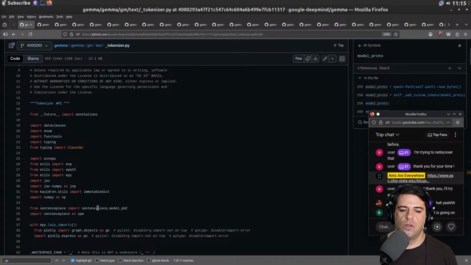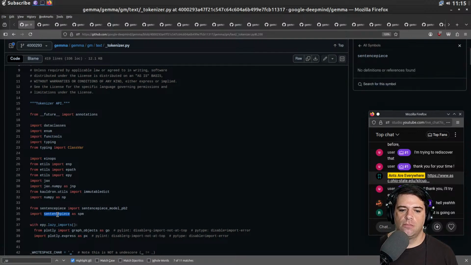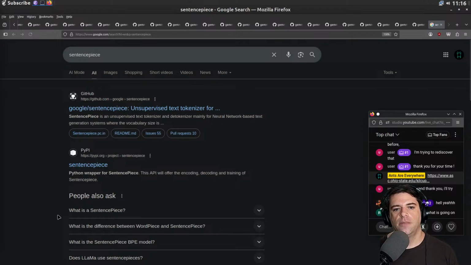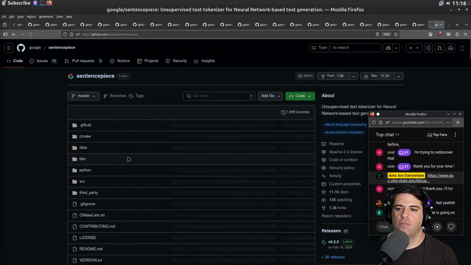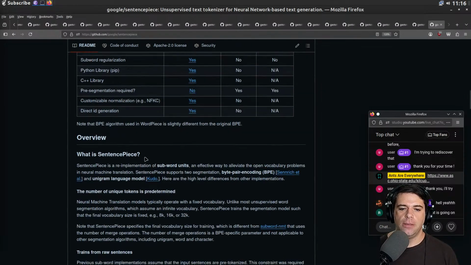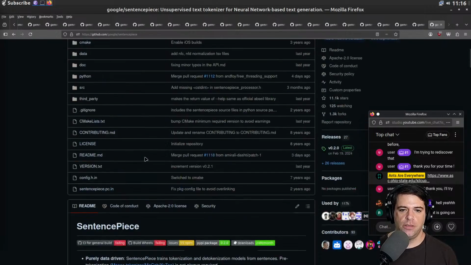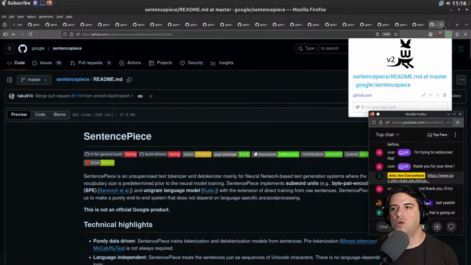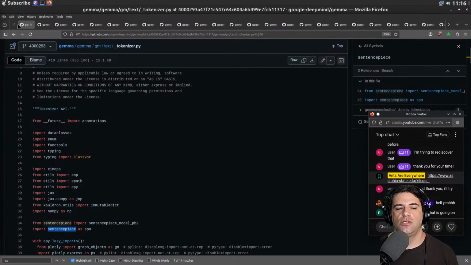So sentence piece. I have too many tabs. Google sentence piece, unsupervised text tokenizer for neural networks. Purely data driven. The number of tokens is predetermined. Okay, so they are just calling out to some tokenizer. It tokenizes, and once tokenized, instead of words we have numbers, and that's why we are indexing into the matrix.